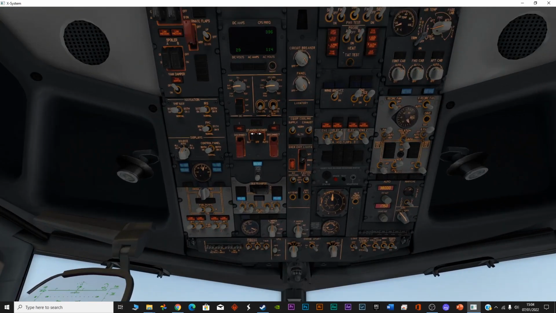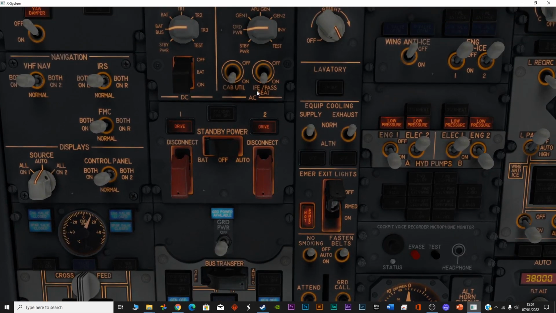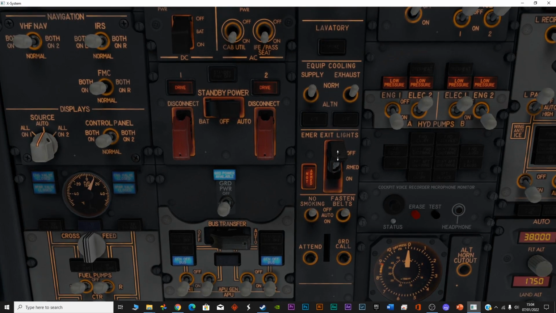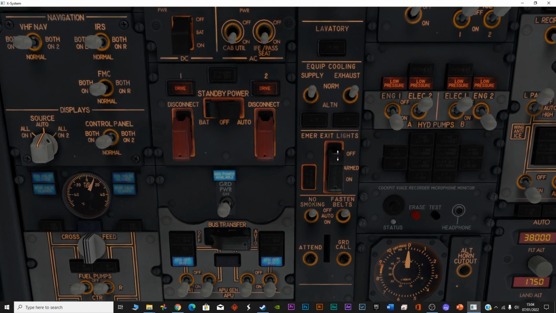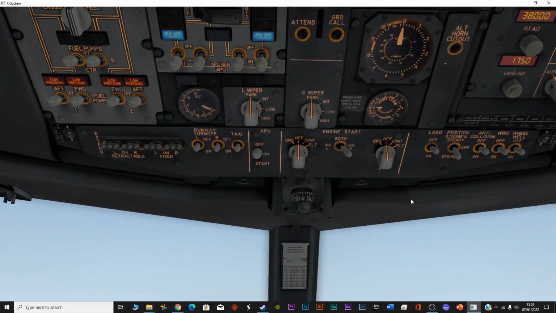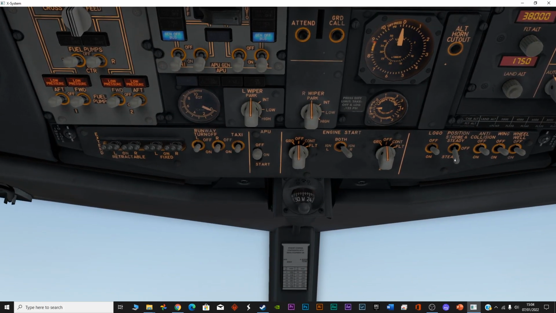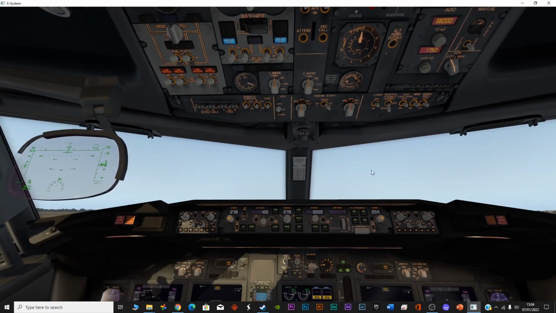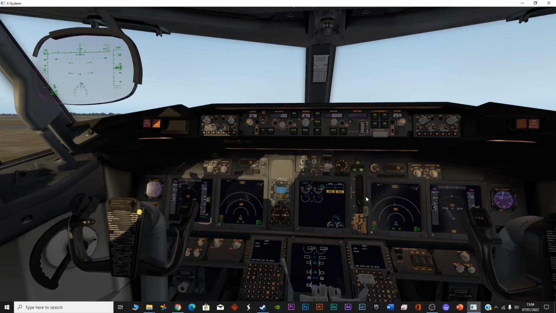Okay, now let's check one more thing. There are 2 switches over here. One is for the cabin utility, and the one for the IFE / pass seat. They are on. Just check this. Then emergency exit lights in the plane for the passengers. Just turn them on. Okay. And position light, just set it to steady, just to tell people on the ground that the plane is now going through the startup procedure and will be starting soon. So this indicator is turned on.